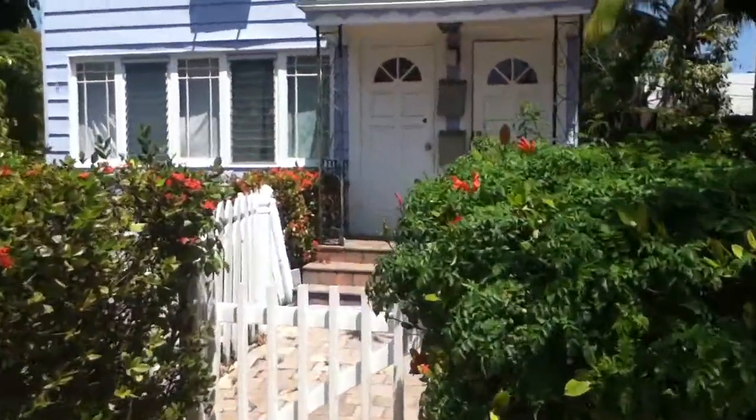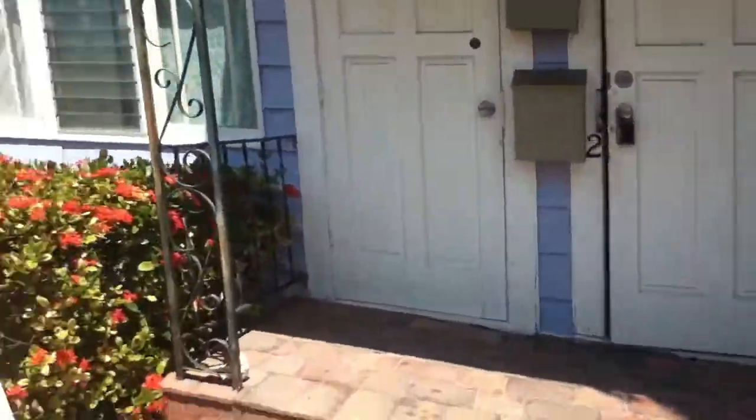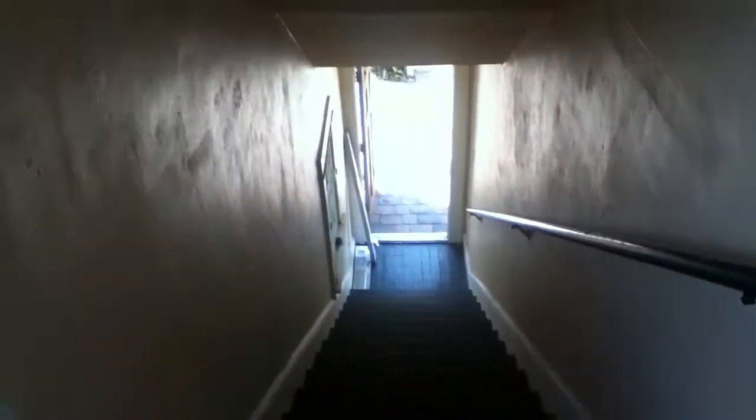We're looking at 424 3rd Avenue South, number two. A little bit of the front yard there, up the stairs — got new blinds being installed. Cute window on the bottom of the stairs. The last tenant just moved out so we have painters in here, but I wanted to get a quick video on what the place looks like. Here's the window on the top, a little bit of privacy down there.